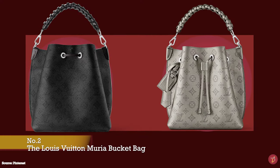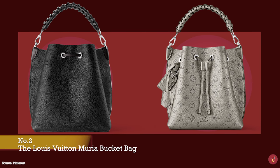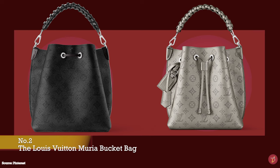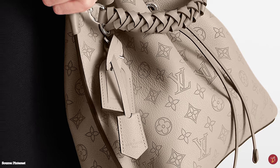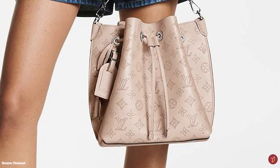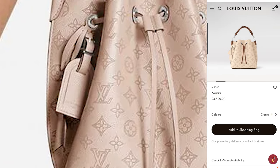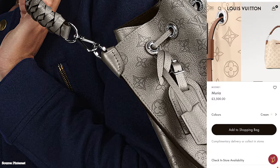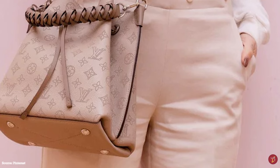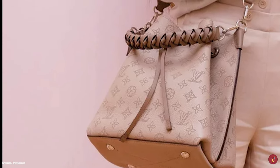The Louis Vuitton Muria bucket bag is a soft and supple Louis Vuitton bucket bag that debuted in fall 2020. A beautiful bucket bag with a slouchy structure and a wavy, loose shape, it is an open-top bag featuring a drawstring leather cord closure to cinch and secure your belongings. It opens up to a microfibre-lined interior with two compartments separated by a zipper pocket compartment and a sturdy base at the bottom. A great everyday bag to accompany any chic and sophisticated outfit, showcasing Louis Vuitton's premium craftsmanship and innovative artistry.